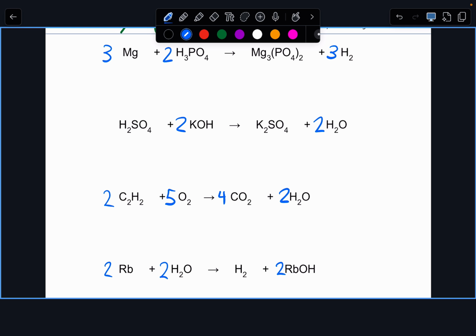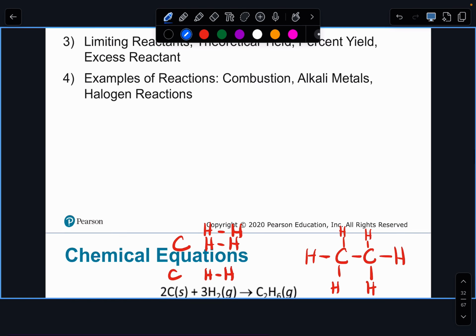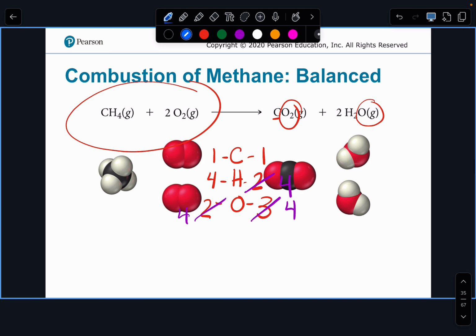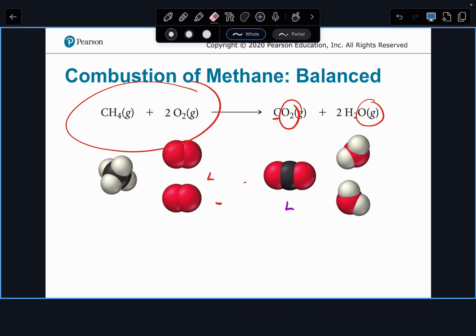Okay, so what do these balanced equations mean? Well, we showed pictures at the very beginning of this that showed the molecules. I'll scroll up to one. There. Showed the molecules so that you could see we're not changing the overall number of atoms. We're just rearranging those atoms, right?